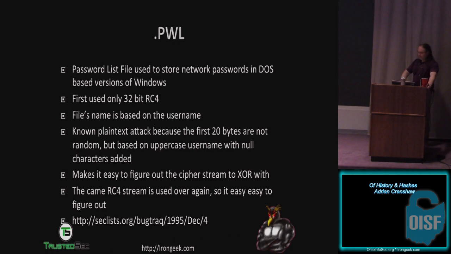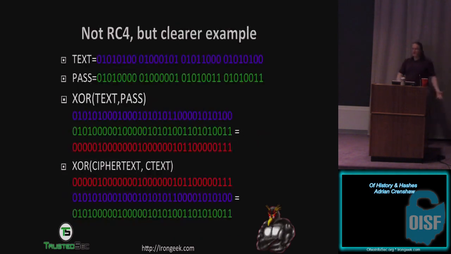To give you a better idea of how this works, and this is not using RC4, this is just using a simple XOR and assuming I made binary data out of the text, but it's easier to illustrate than using RC4. Let's say my text is this particular binary string, and that's what it is in, let's say, an 8-bit ASCII representation. This is what my password is. Let's say I wanted to encrypt it, test and pass. If I did an XOR, every time there are two zeros, I get out a 0. Anytime there are two ones, I get out a 0. And anytime there's only one 1, I get out a 1.